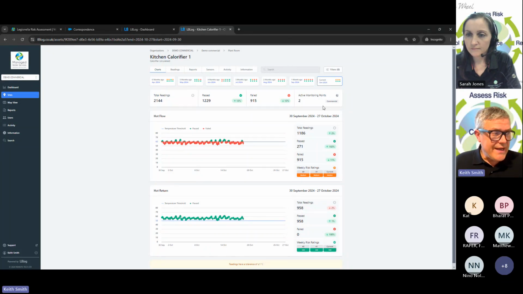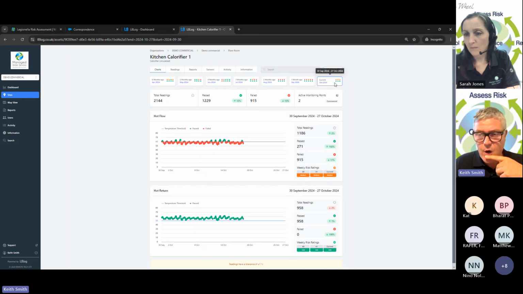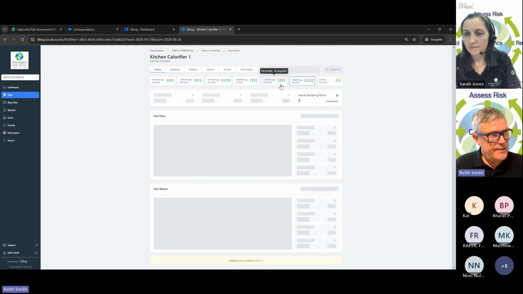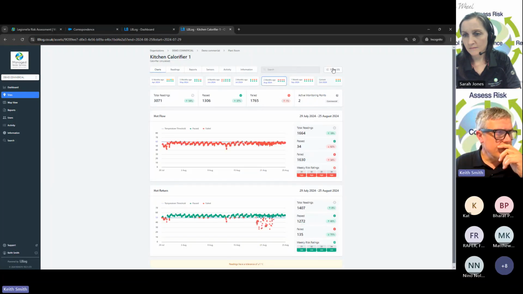Now, there's quite a lot of data contained in that. So what I can do is I can reduce the timescale or the window of data that I needed. So at the moment, that is showing the data for the whole month so far. And I can go back and I can look at September's data, August data, etc. But what I want to do is see how this piece of plant is operating over the period of a week.